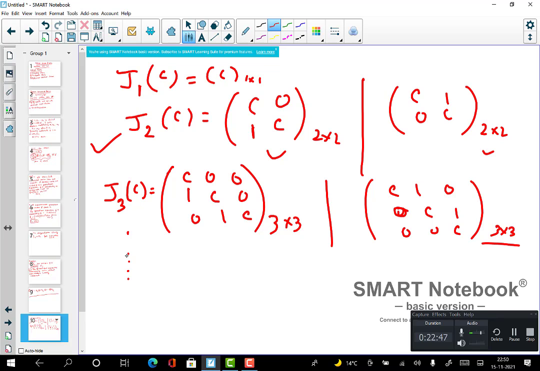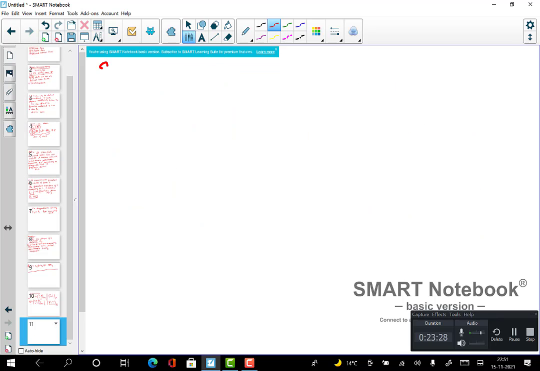Now let me define some more properties, or maybe I can start with an example so that you can understand in detail what is happening. There are many more properties of Jordan forms, so let me just do it one by one. Or rather, maybe I can start with an example, then it will be easy. I can start with a basic example first, and then maybe a bigger example.